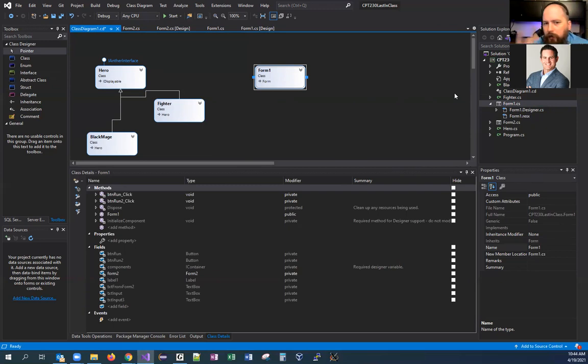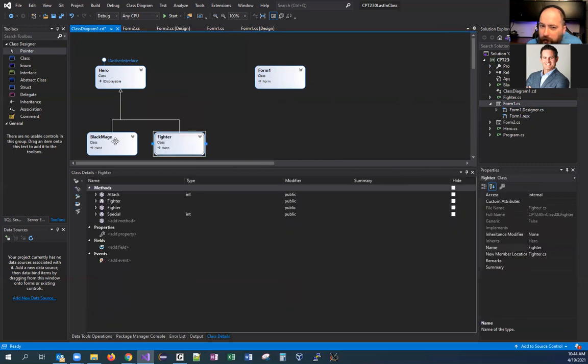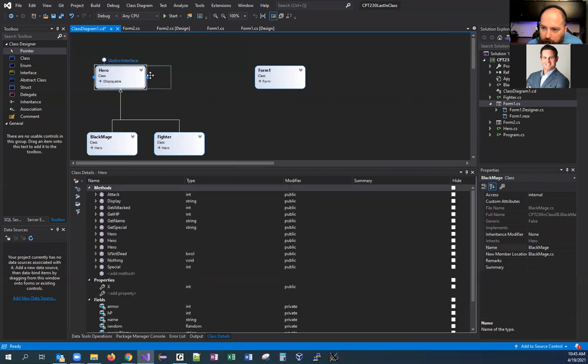So you kind of got a couple ways you can do it. If you don't have all your files already made, you can click and add a new class, and then you can type in all the stuff. It'll auto-generate the information for you, and then you can fill in the details code-wise. Or if you've got the classes already made, you can click and drag them over. Now, obviously, you're going to have to modify your projects to work together a little bit. But they were set up in a way that they should hopefully be easy for you to do that.